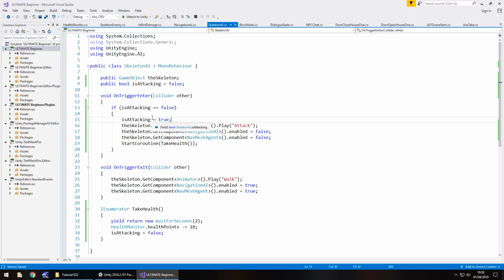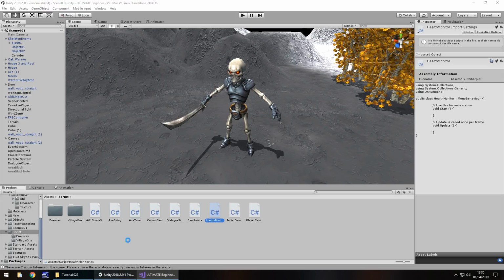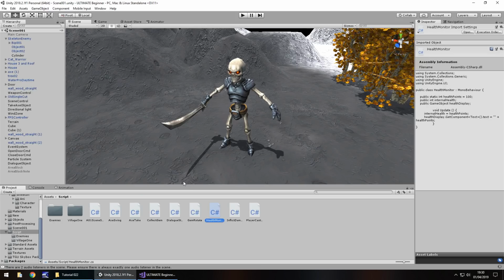So what this will do is prevent the attack from continually occurring. We'll probably deal with this a little bit more as well because there's a lot more to delve into in the fine tuning of it. For now, this mechanism will do just fine until we're ready to really bring all of our mechanics together.